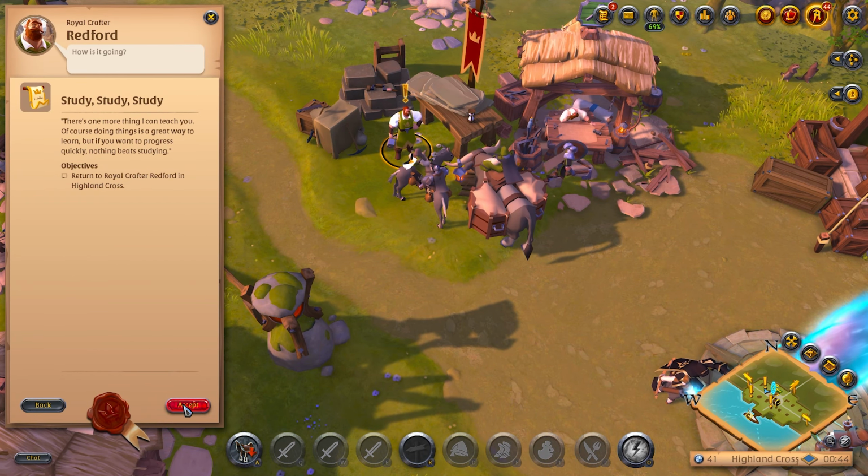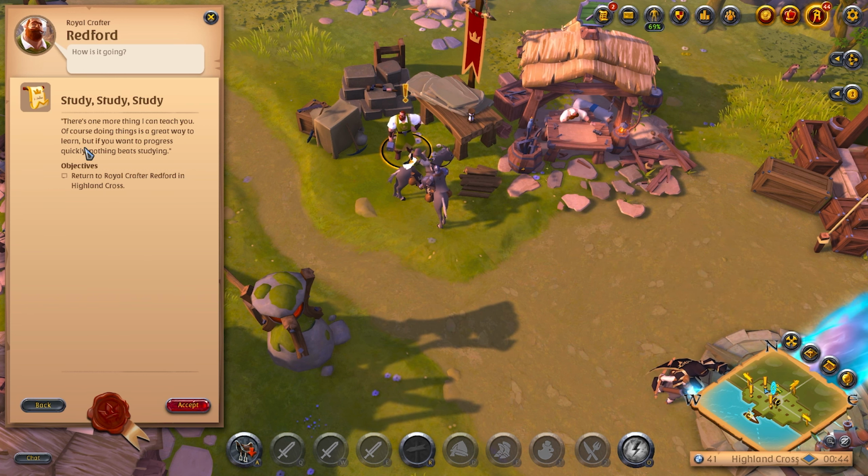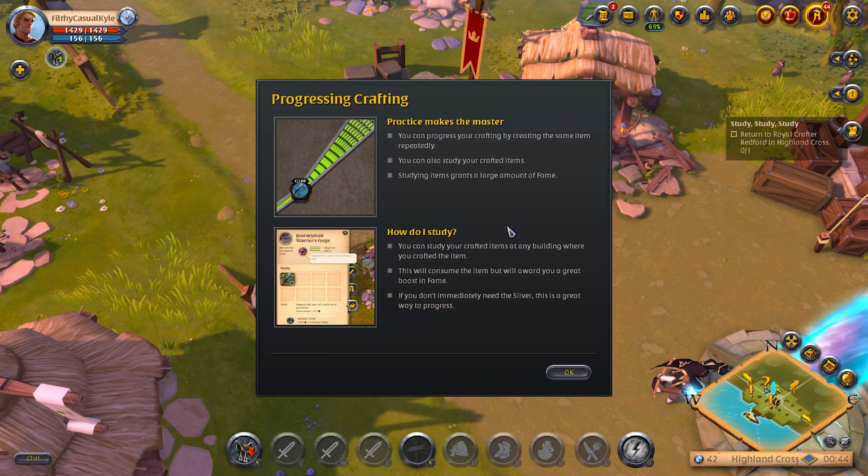All right, return. There's one more thing I can teach you. Of course, doing things is a great way to learn, but if you want to progress quickly, nothing beats studying. Practice makes the master. You can progress your crafting by creating the same item repeatedly. You can also study your crafted items. Oh, studying items grants a large amount of fame.